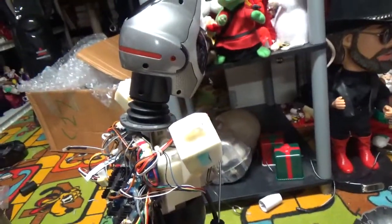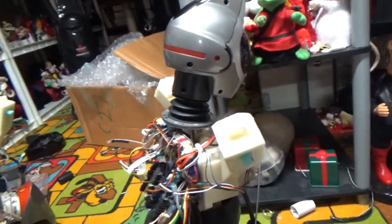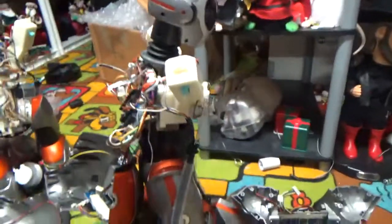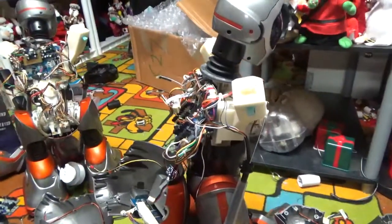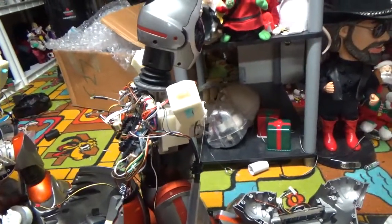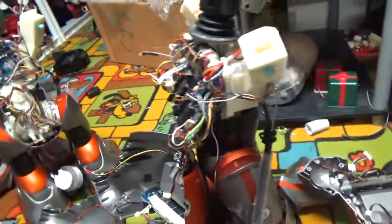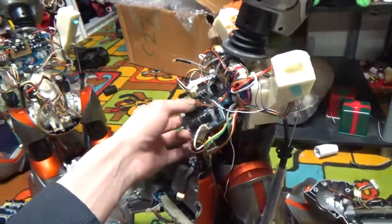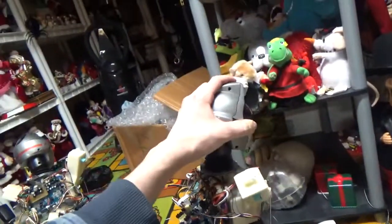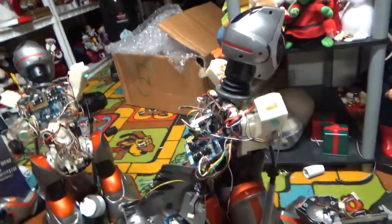But they didn't say that they tried it with an adapter that blew it out. Because that's the only way that something like this can ever happen to this robot. Anything that goes wrong that's considered a board issue would be — it would still power on, but the screen would be white and it wouldn't talk. Which is kind of what it's doing when I have this other board installed. But that's if the back board is dead. I've never seen an RS Media that has a dead board in the head — all boards just dead.